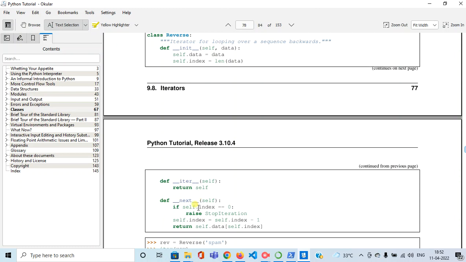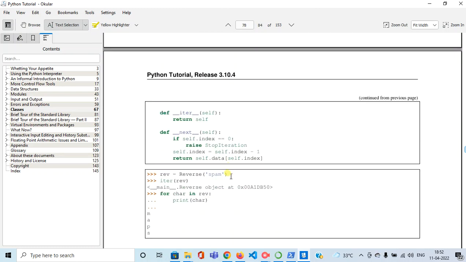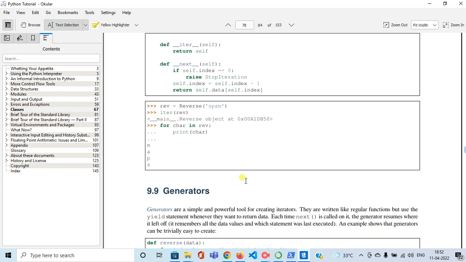When you call this, if the index is 0 we stop, otherwise we go in a reverse direction, decrementing by 1 every time, and we return self.data[self.index]. So we start from the end; if somebody has passed spam, we start at M, A, P, S.